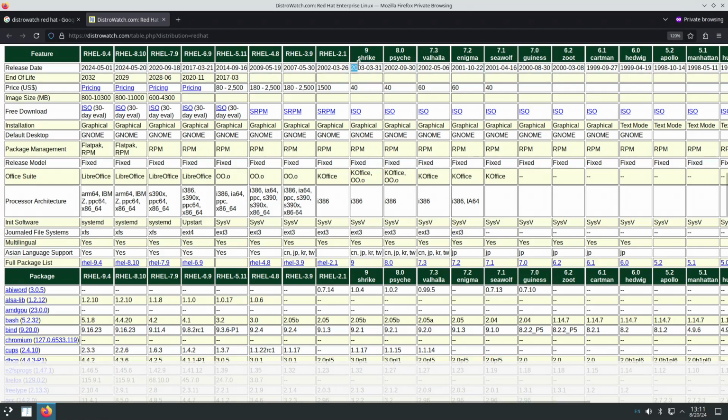So that happened in 2003. The operating system name is Red Hat 9, codename Shrike. So let's get the ISO files and install in a QEMU virtual machine.